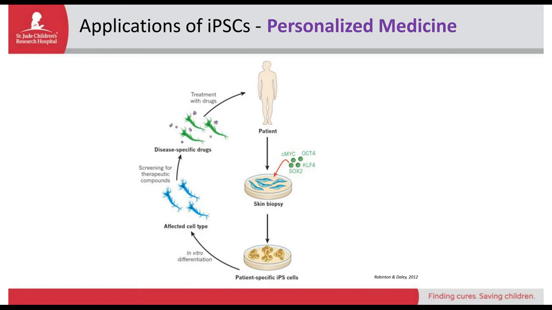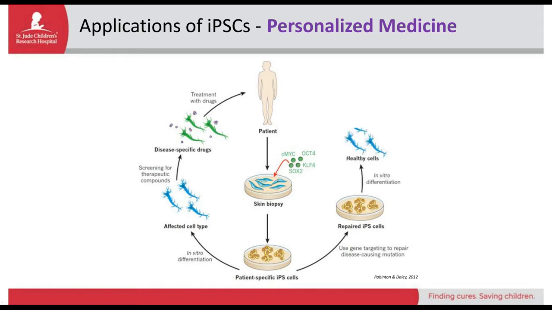On the other hand, using CRISPR technology, the patient-specific iPSCs can be genetically modified to repair the disease-causing mutation that they carry. Then you differentiate these repaired cells into a healthy version of the cells that are affected in these patients, and transplant those cells back into the same patient. So there won't be an immune rejection problem, and essentially the patients are getting a modified version of their own cells. So that's just some examples of personalized medicine.